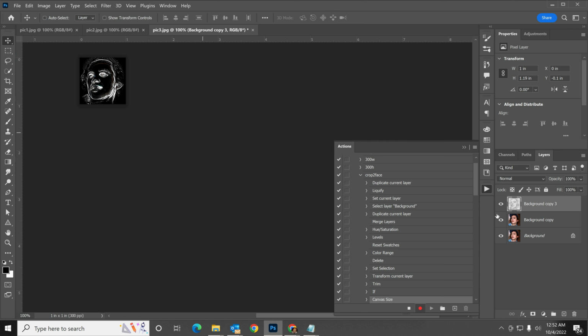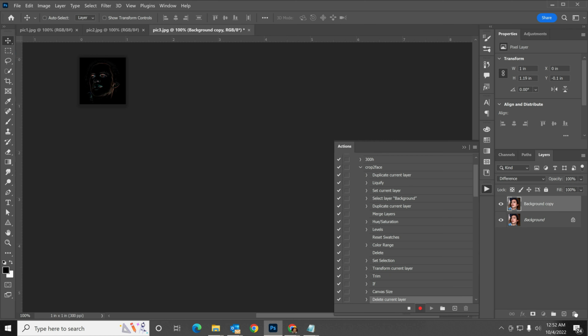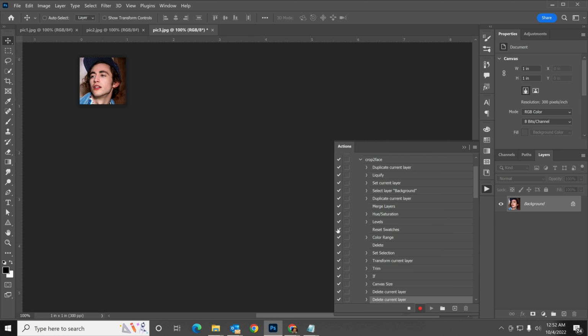And this is basically it. We've now got everything we need it to do. Now all we really need to do is get rid of this top layer, drag it to the trash, drag this one to the trash, and then there's our image. If you wanted to do something like save and close, you can do those types of things, but the basic action is this right here, and that's all we really need.